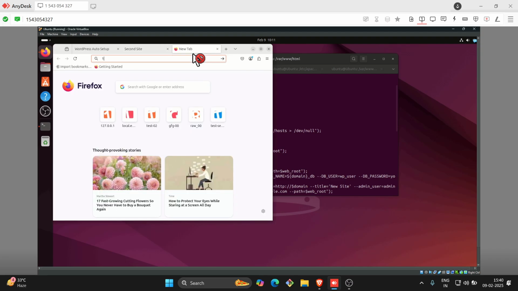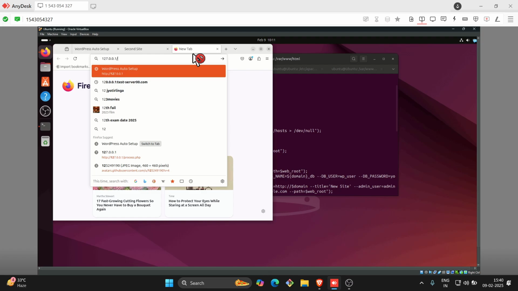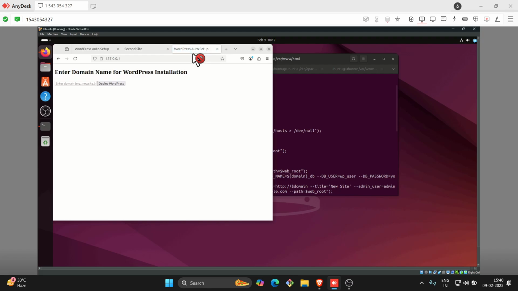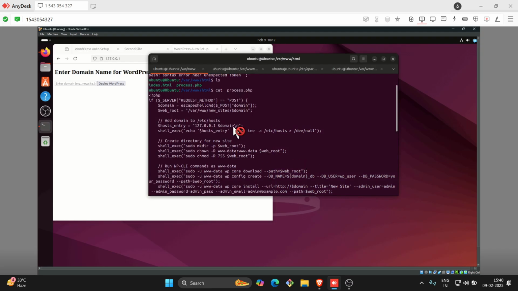I have configured this for this particular IP address in the /etc/hosts file. So here comes the HTML page. When we enter a domain name here and press Deploy WordPress, it takes the name entered in the input text.